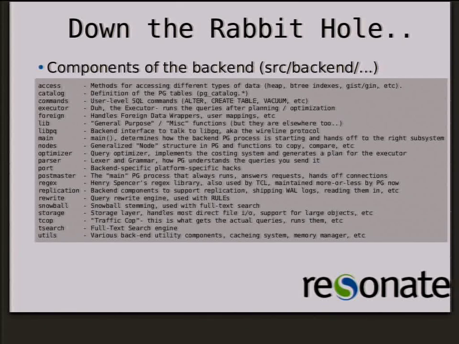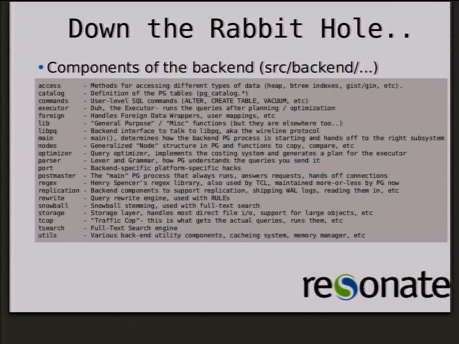The optimizer, this is where all of your costing stuff comes from, right? So if you do an explain, who's done an explain on a query before? Thank you. All right, so if you run an explain, you get all those cost numbers back, right? That's coming out of the optimizer. You don't actually see everything that the optimizer sees, though. What happens is that the planner and the optimizer work together to come up with what they think the best plan is, and then that's what they'll return. And then you'll see all the costing numbers at each of the individual nodes. So in that explain tree are the different nodes, pulled out and written nicely and having appropriate information for each one. But all of that is kind of this joint work between the planner, the optimizer, and the node's infrastructure.